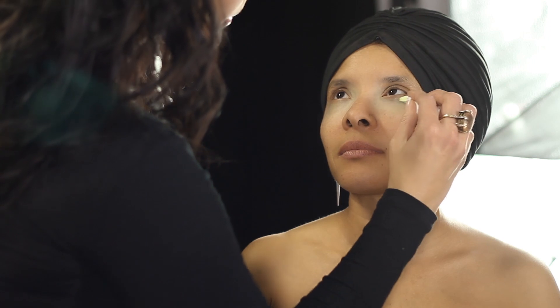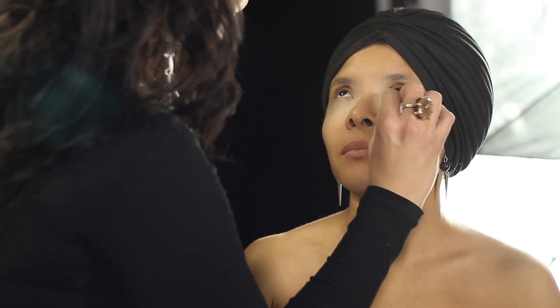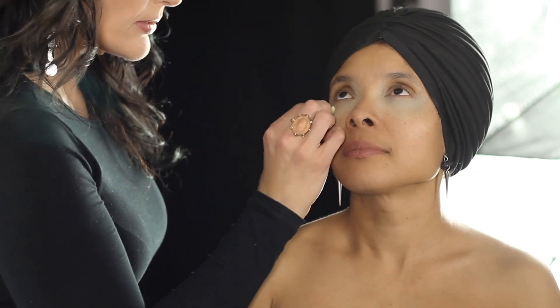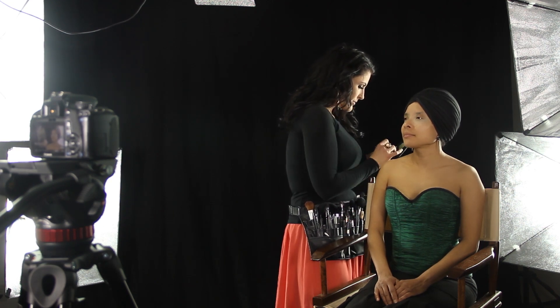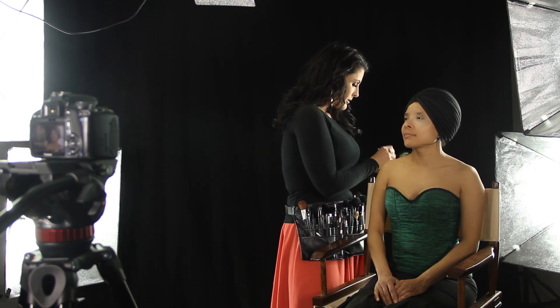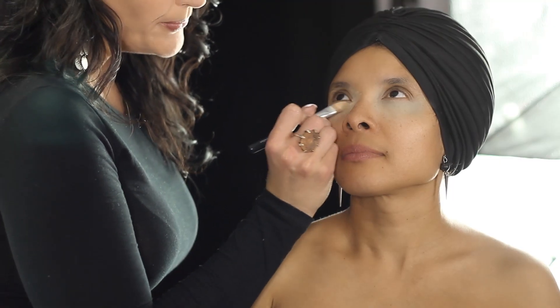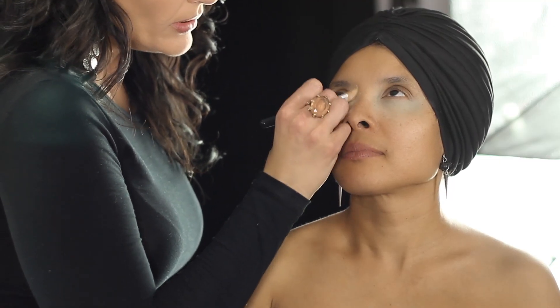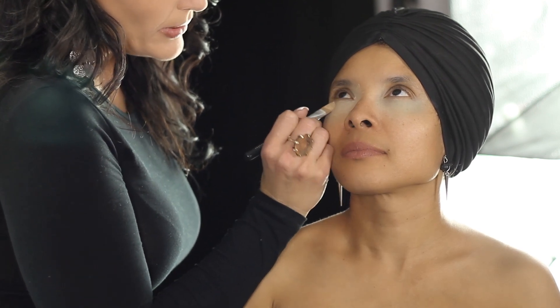Go ahead and open for me. You'll see that this almost disappears at this point. But again, we're just laying down some corrective color so that we can go in with the concealer. Now we've selected a shade that's pretty close to the foundation color I would advise for her, and we're just going to go in that same C shape we did with the green, working in the corner of the eye, coming outward.